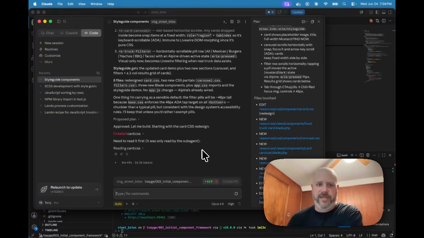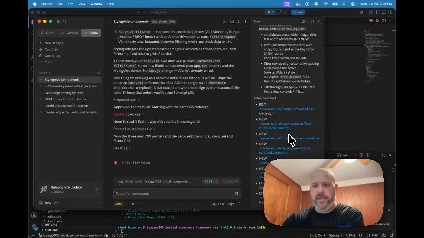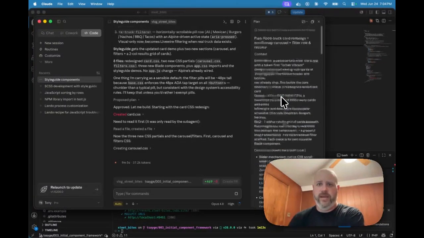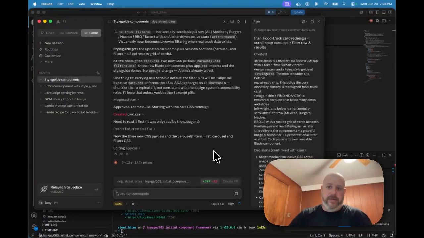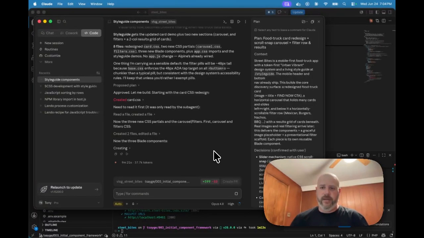Another upside of the plan process is because it's outlined its plan in advance, the actual time it takes to execute is much less. So the more that we plan into one plan, the more it doesn't have to self-reference. It has all of those bits in the same plan. Actually, if we look at the wider plan, if we go and take this into a markdown file, which we will, all of those are actually inside of its context right now. So it knows what pieces we're building. And then when we do build it into a main landing page, which is what it's going to ask me to do next, I guarantee it, we will be able to quickly implement.